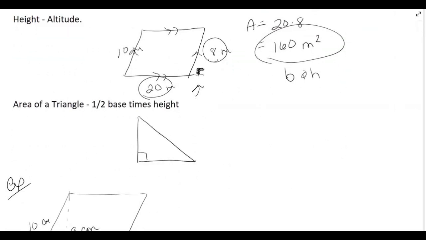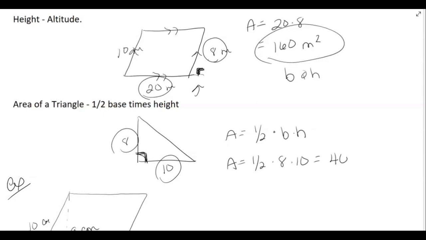In the area of a triangle, a little bit easier. It's 1/2 the base times the height. So if you think about it, it's half a parallelogram essentially, right? So base times height. We have to identify the perpendicular here, and then we can grab our base and our height. So area would be 40. And also this would have units too. Centimeters squared. So the key to all of these problems is identifying where that perpendicular is.